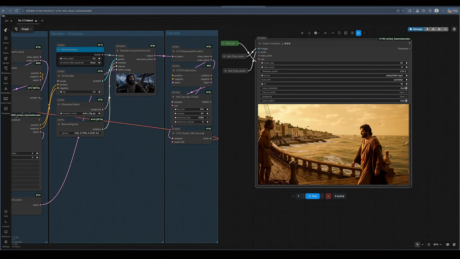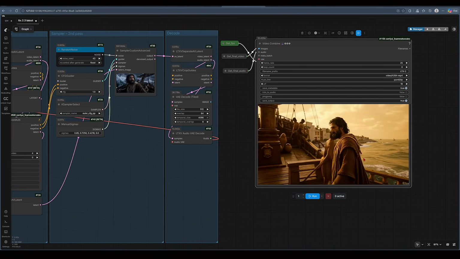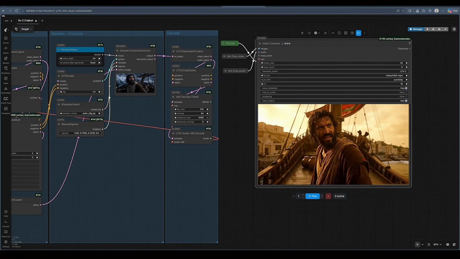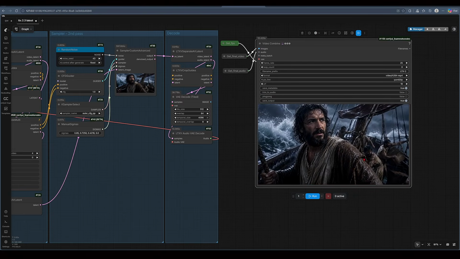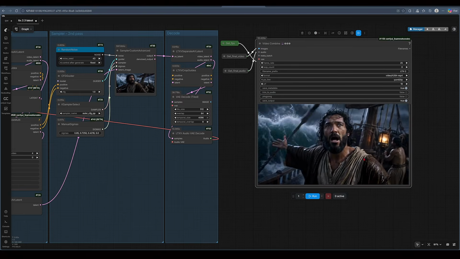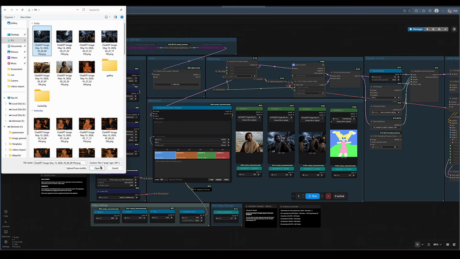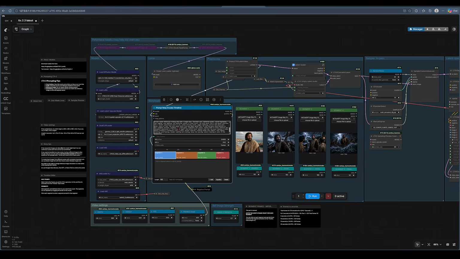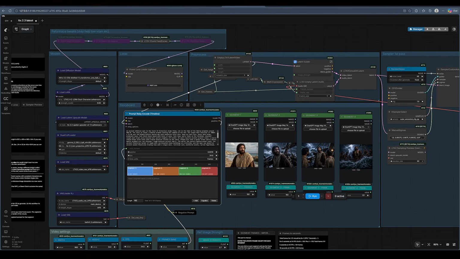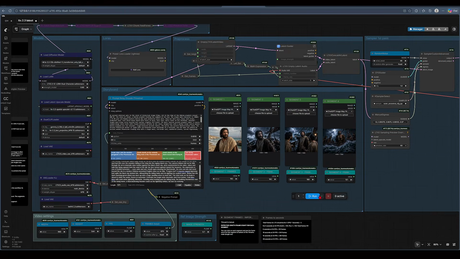But what if you want to maintain a single consistent character across all of your segments? Let's set up another quick demo to show you exactly how to do that. For this example, I'm going to use the biblical story of Jonah. First, let's upload the starting images for each of our segments. Next, we will enter the main prompt that controls the overall look of the video. Then we just go down the timeline, entering the specific action prompt for the first segment right here, followed by the second, the third, and finally the 4th segment. With everything locked in, let's hit run and see what we get.